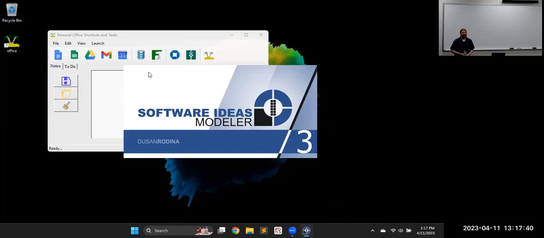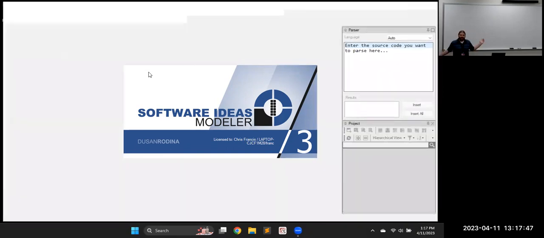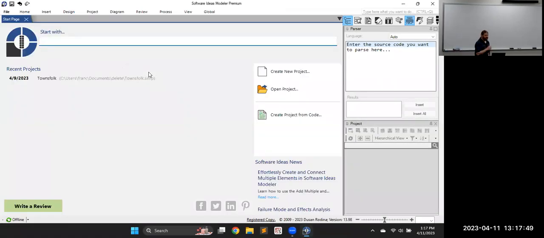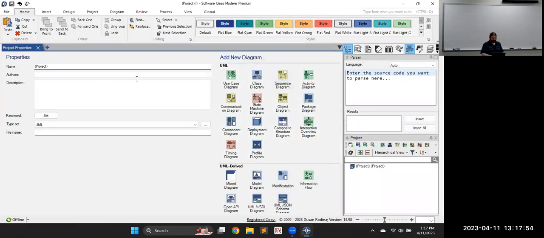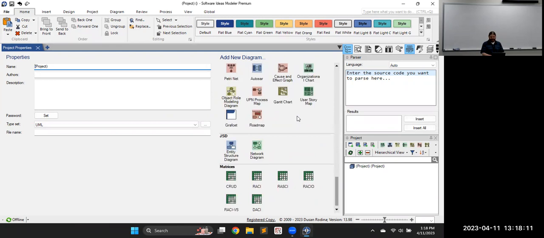And from any one of them, we can generate code, or we can take some code and generate our UML diagrams for big, massive projects. This one has some really nice features. So I'll create a new project here. But from the discussion board, it looked like everybody was looking at online options, kind of like draw.io. I'll skip all the project properties. We don't necessarily need those. And it scrolls really fast.